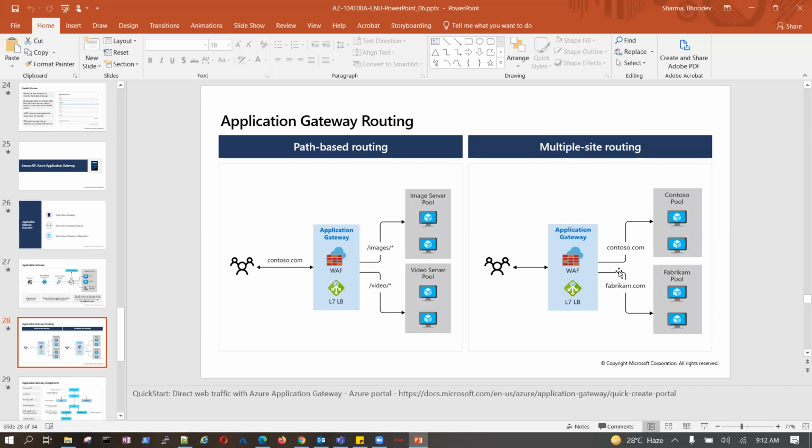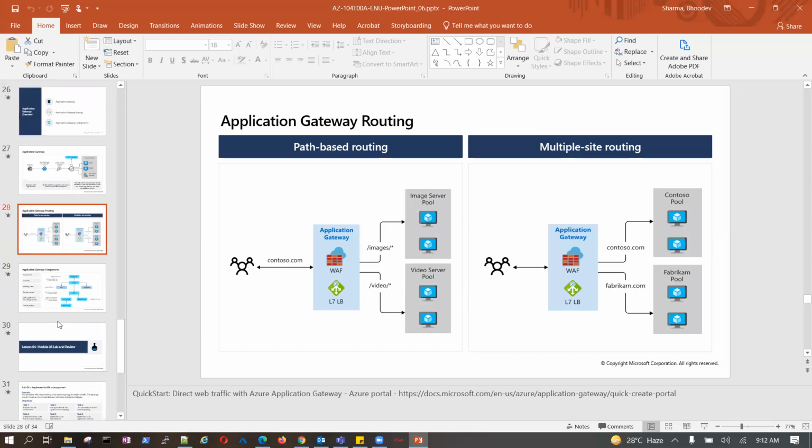So the difference is that path based routing works with a path, such as an absolute path, while multiple site routing works with the site.